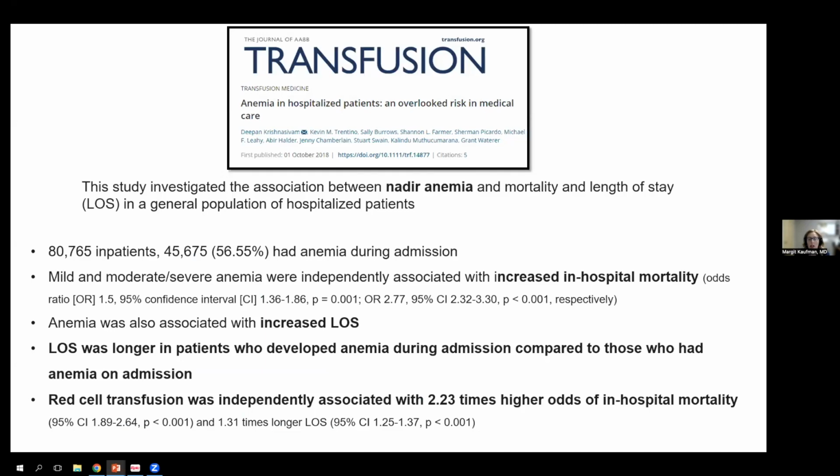I worked in a combined medical surgical ICU. If we look at the broader population of all hospitalized patients, anemia and transfusion are associated with worse outcomes. This is actually a retrospective cohort study of tertiary hospital admissions in Western Australia. You'll hear about Western Australia data coming out a lot in the PBM literature. And they were looking at outcome measures in hospital mortality and length of stay. And again, clear relationship between worse outcomes and level of anemia.